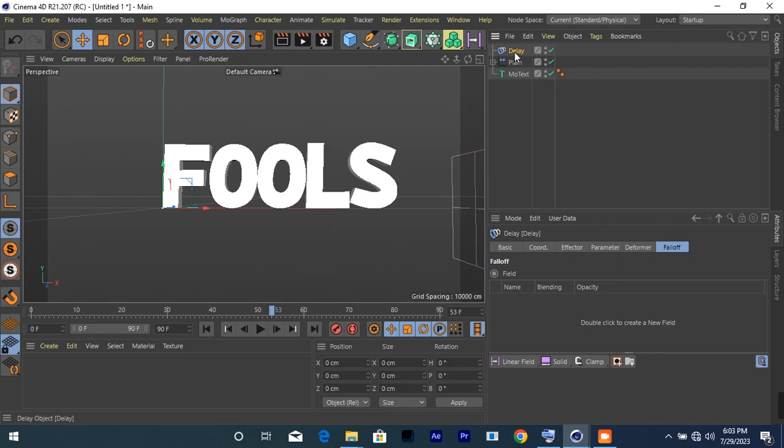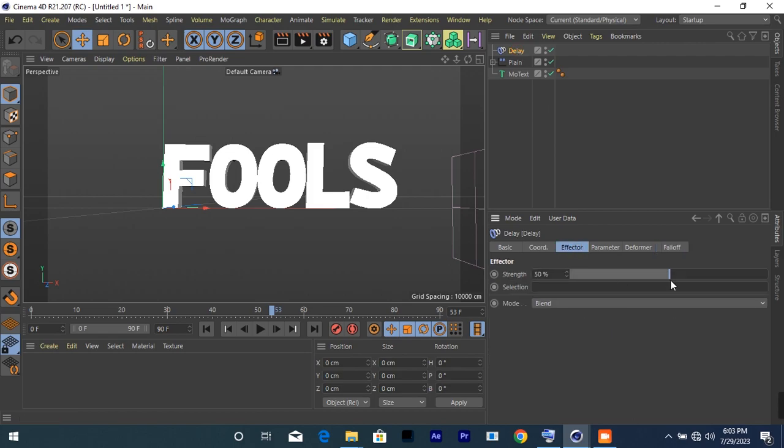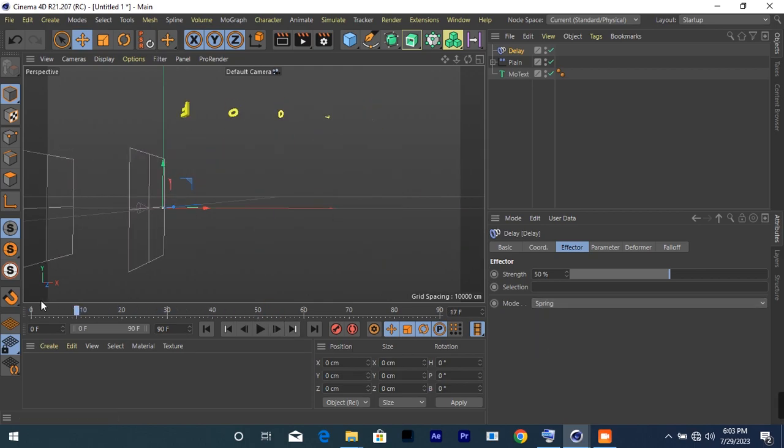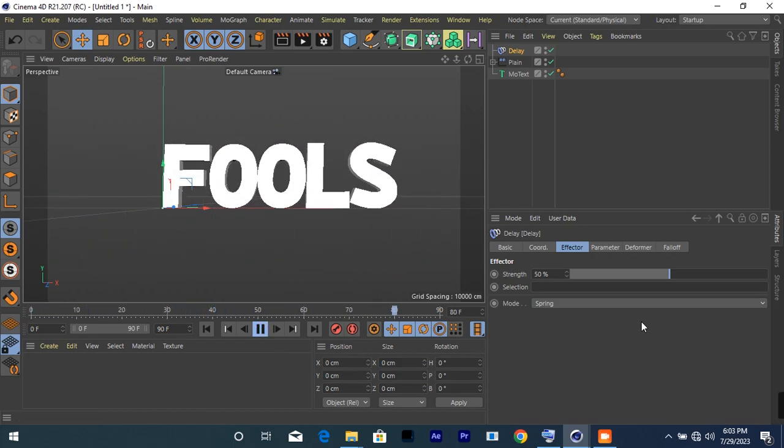So on the delay, I'll select it, then I'll come to effector, and the strength is at 50%. Next I'll click here where it's written mode, then come down, and I'll check on spring. So let's see what we have. So now our text is more interesting than before.